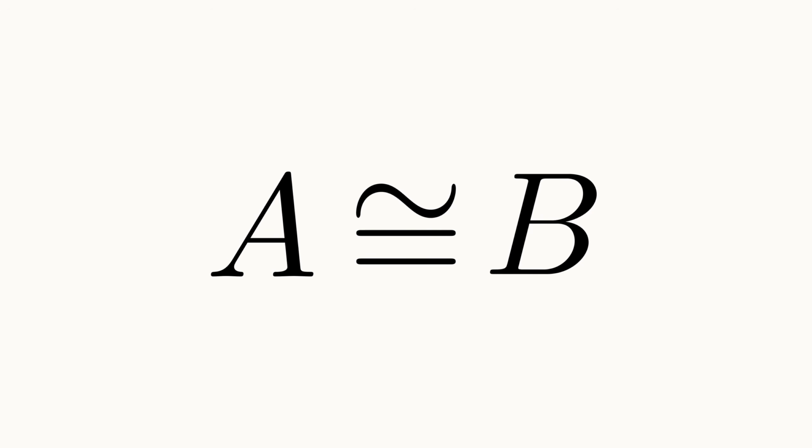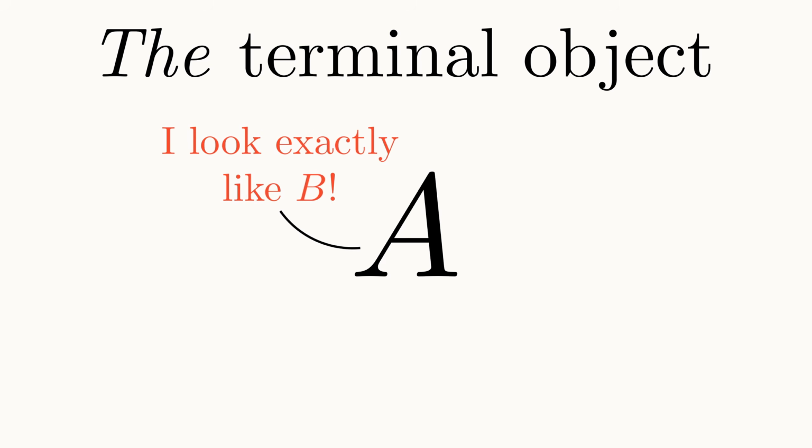This actually means that category theorists often refer to the terminal object of a category, rather than considering them each individually, as they are all indistinguishable from a categorical perspective. We'll denote the terminal object of a category by the number 1, which we'll see the reasoning for later on. To see some more concrete examples, the terminal object in our category of proofs is the true proposition, written as this special T, which is the proposition that is simply always true.